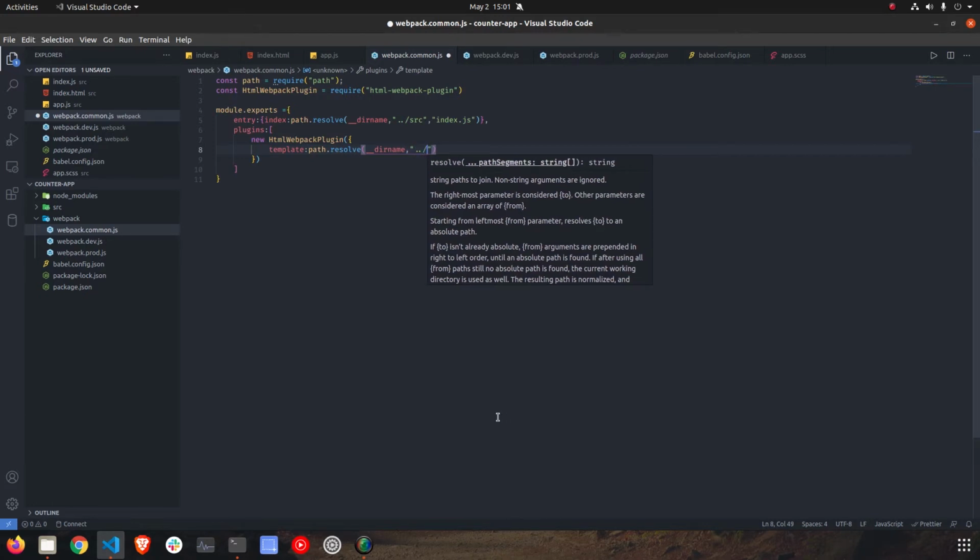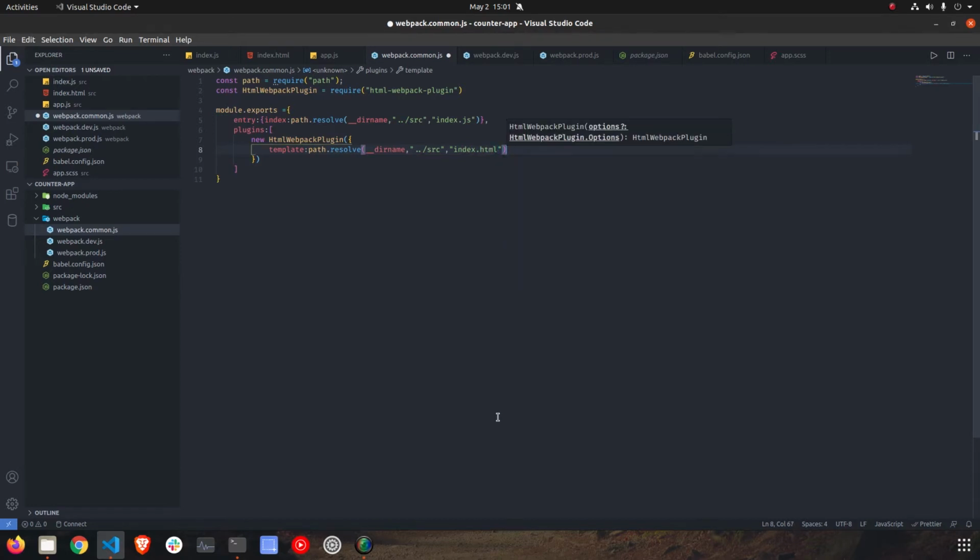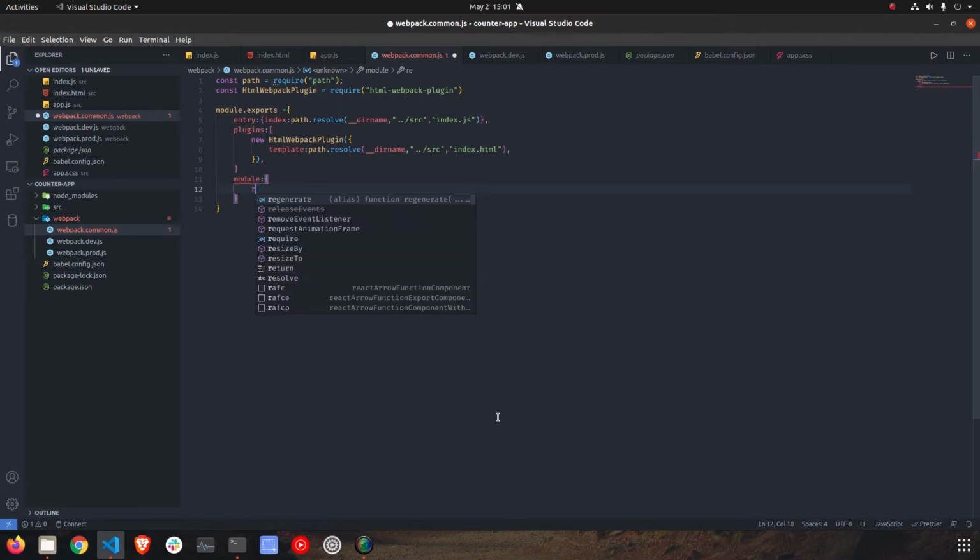That's in the source folder, and we are going to look into our index.html file. Okay, fine. Now plugins is defined. Now let's get the other module. Let's have the rules.